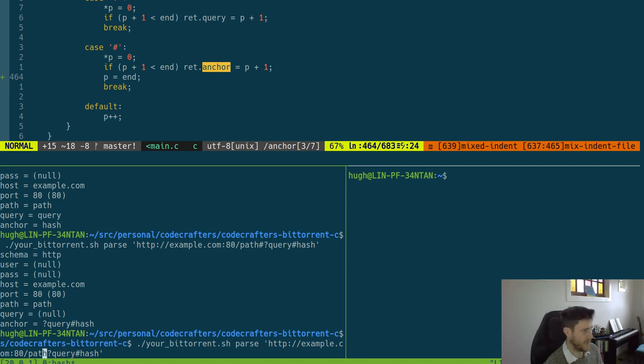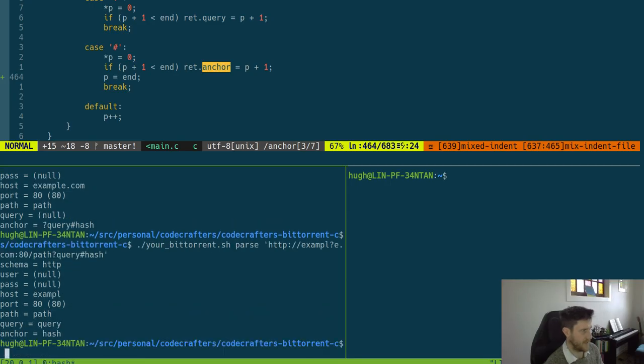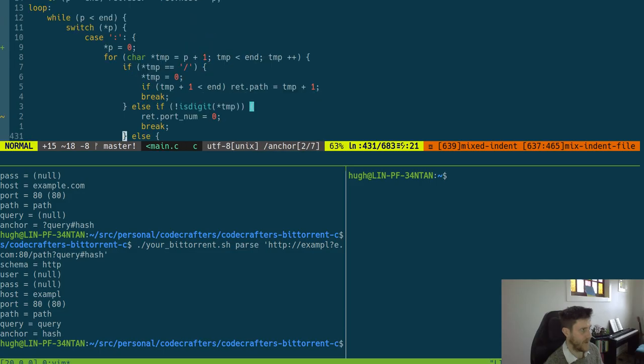So now I guess the problem is if you have a query in the middle of a host.